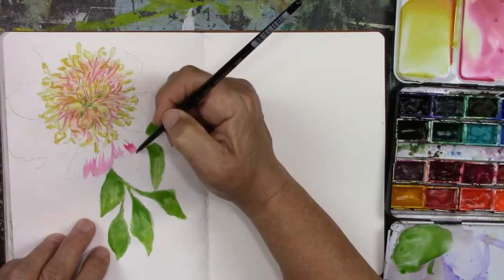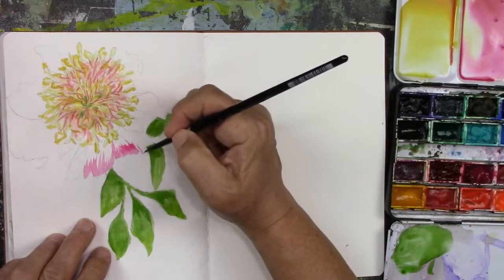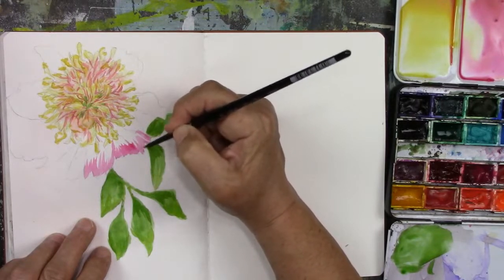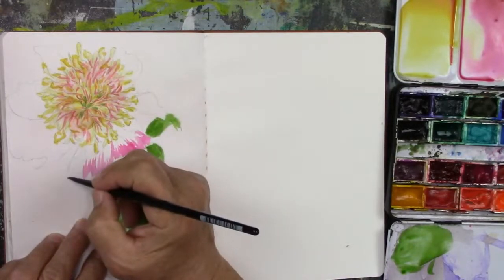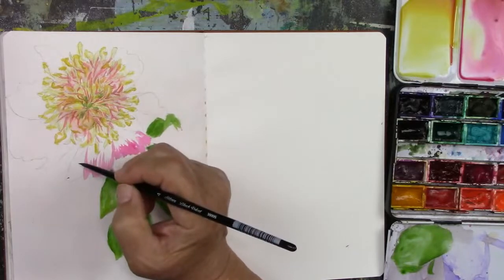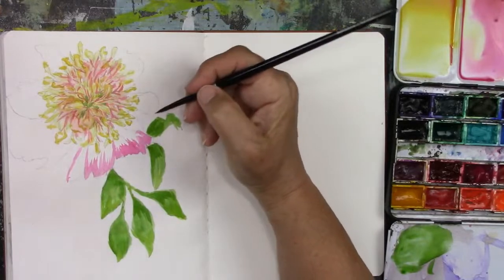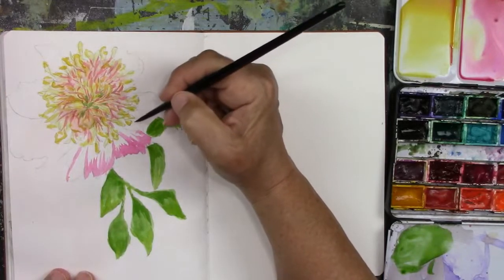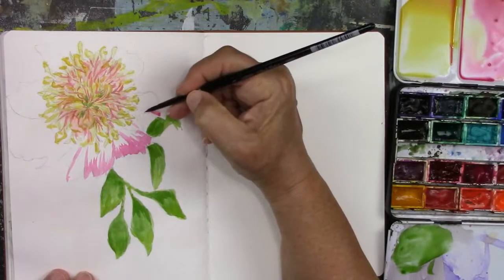So just along the edge, I streak it, and then I'll go back in with a lighter color to get the mid-tone where the sun would be reflecting off of it. It'll be a little bit lighter, not a whole lot, but a little bit. Let's see, this one's fairly dark in there, but I'll put a little bit there on the edge. This one here, very bright here.